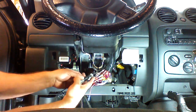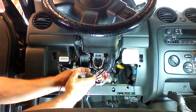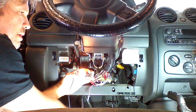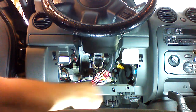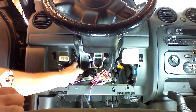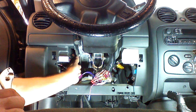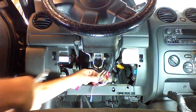What we're going to do is verify this connection also. We're going to put our test light on it, and then press the brake. The light will light up. So we can go ahead and tap that and connect to it. The previous installer used the brake location up here for their wire, but I've centralized all the connections, so I would rather do it here.